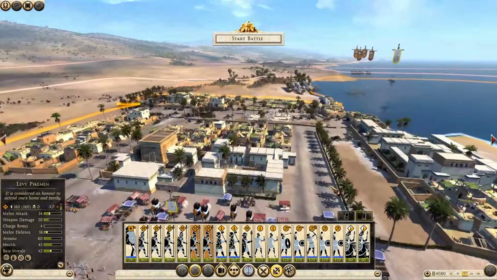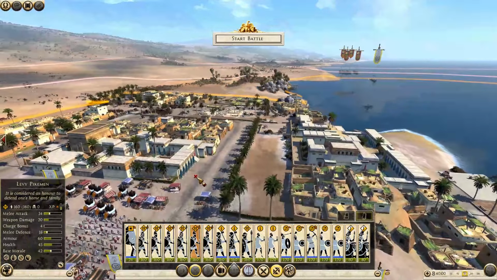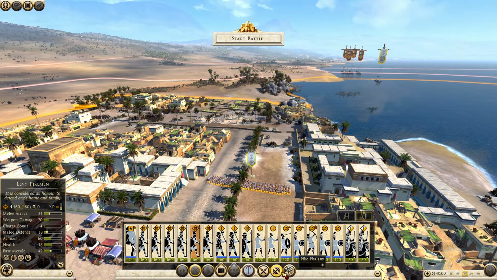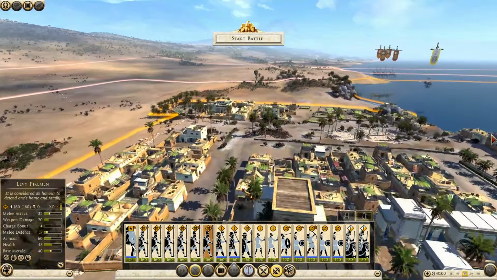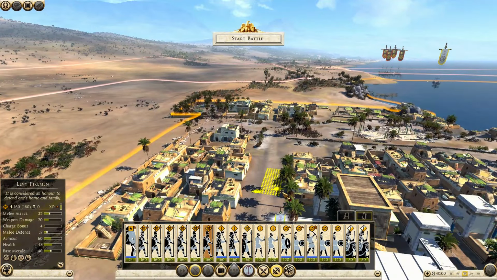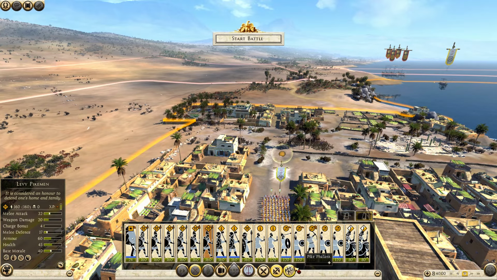And the last two guys we'll just use here. Pikes at the ready! By your command! Form phalanx! Pike phalanx!